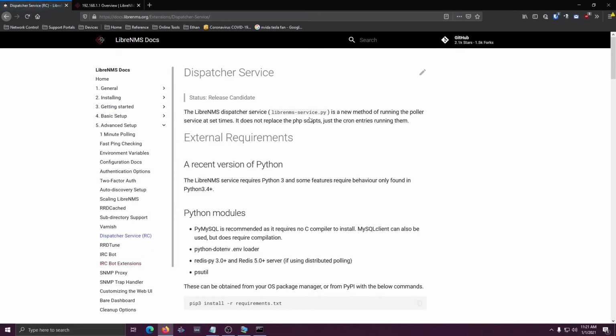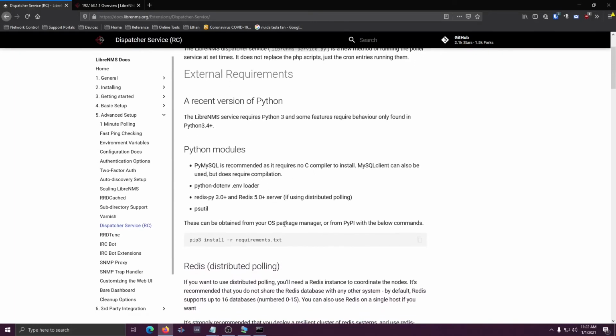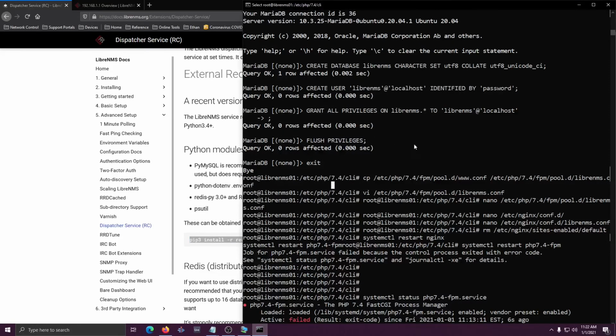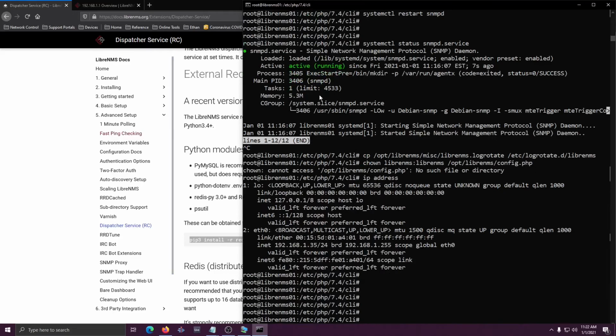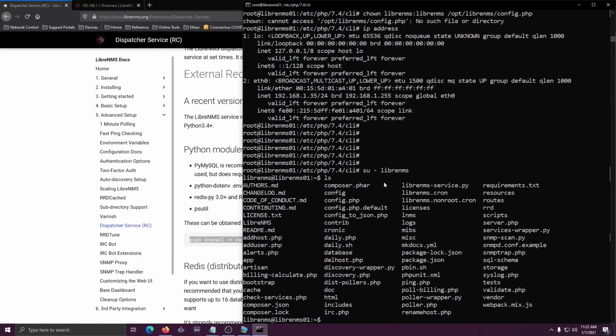So this is basically another service that runs on systemd for at least Ubuntu. I'm not sure what the other ones are. That'll pull and discover all your devices for you. It does require a couple other packages, but we can simply install them with this command down here. Now this is where it might get a little tricky because I'm not quite 100% sure if you need to be under the LibreNMS user or the root user. But we're going to switch to LibreNMS anyway because I think it's probably better to have this all running under him. So let's see what happens when we try this.